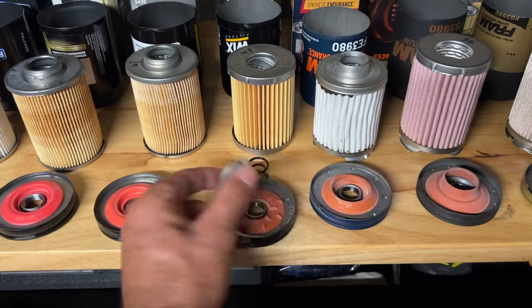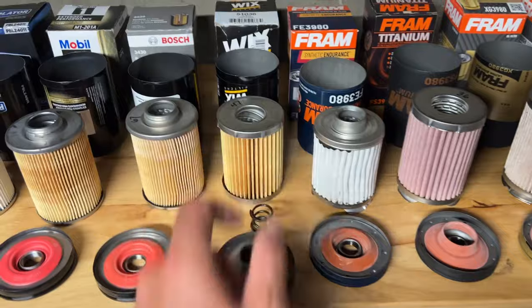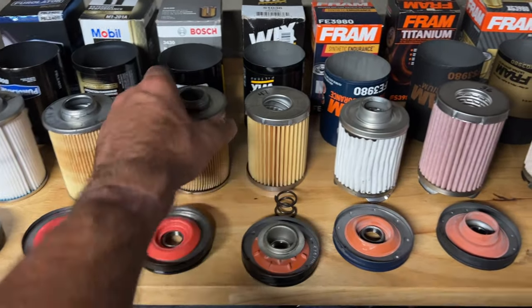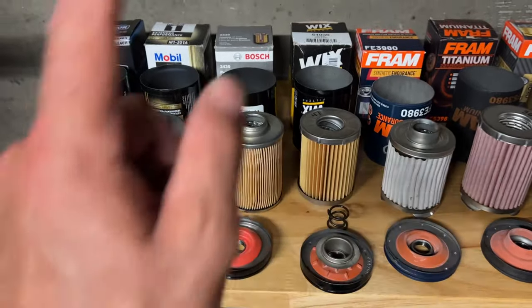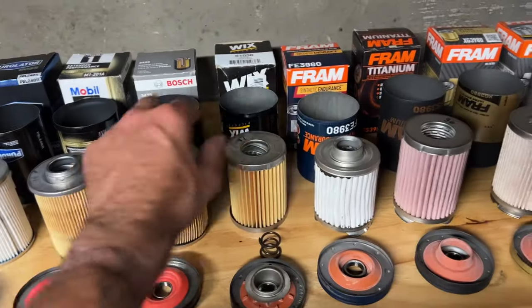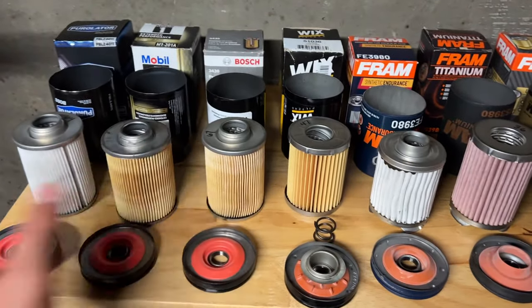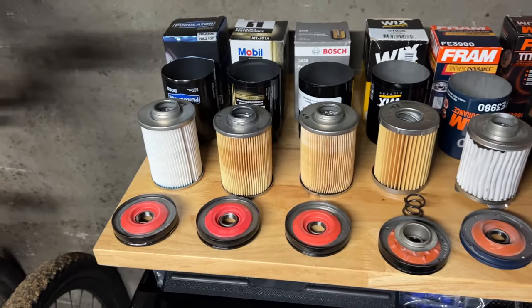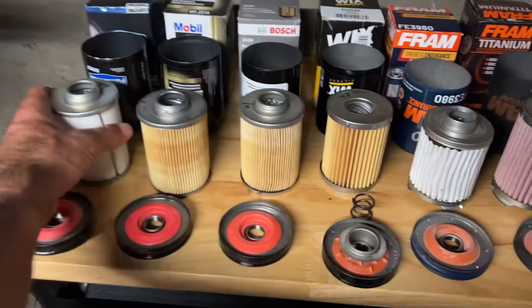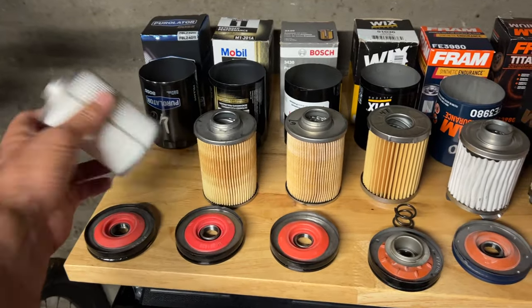This has this clunky, many-parts construction to the Wix. It just doesn't make sense. It's a more simple, straightforward, absolutely fantastic design with the Bosch. So the Bosch would get my nod. I would use this without hesitation, and I would use the Fram Titanium without hesitation. The Mobil 1's fine, but it's only a 30 micron filter, and there are really good 20 micron options. It's too bad this is a 46 micron filter, because it is a beautifully constructed filter.